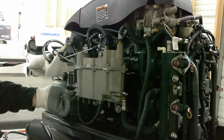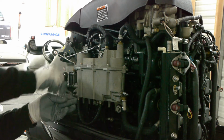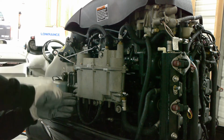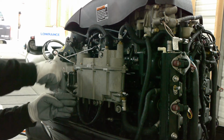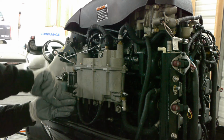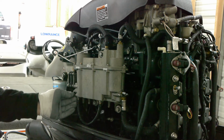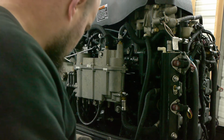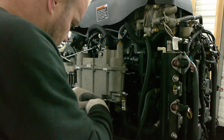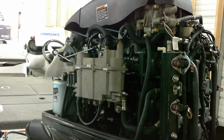All right, plug it back in, and make sure you snug that fitting up. I don't like to take them out all the way. There's no hose clamps or anything on these. Double check this guy. Okay. And fuel on the cowling is not going to hurt anything. It's in many cases used as a cleaner.